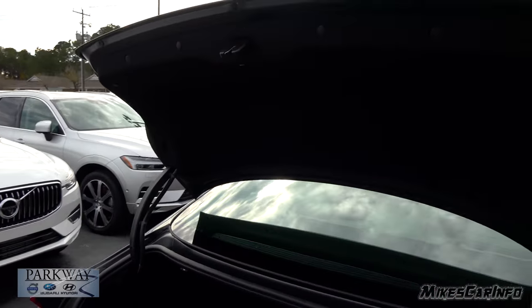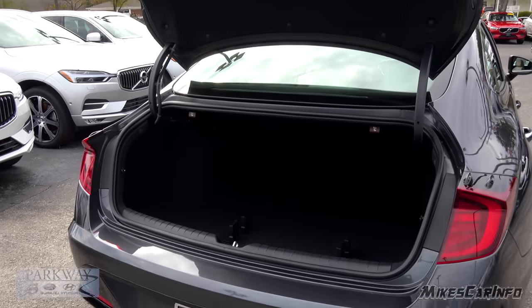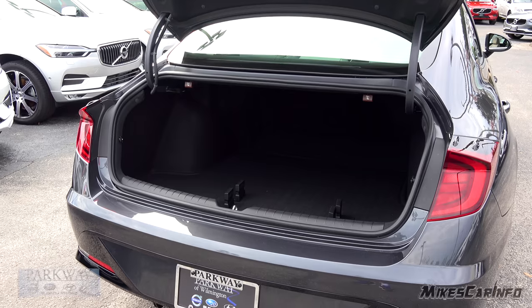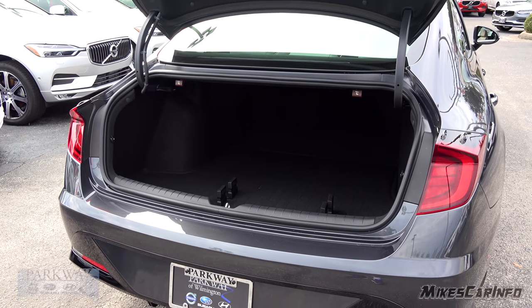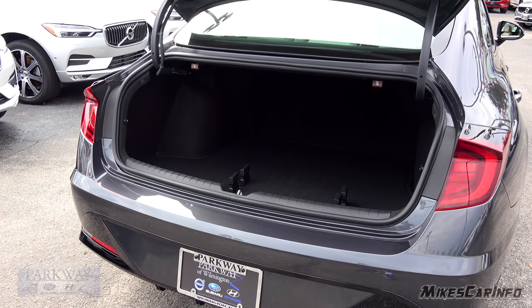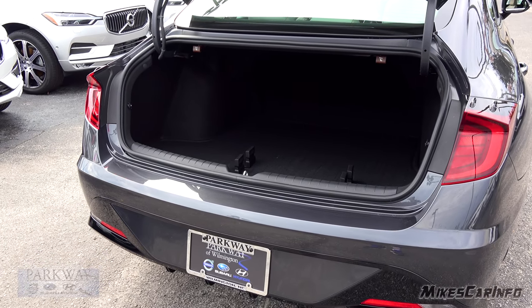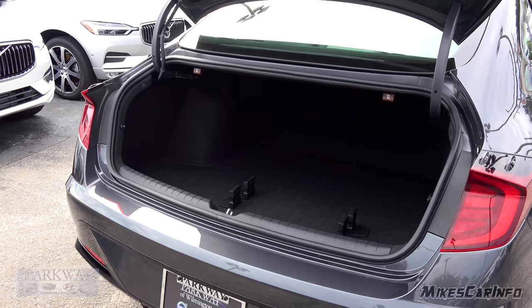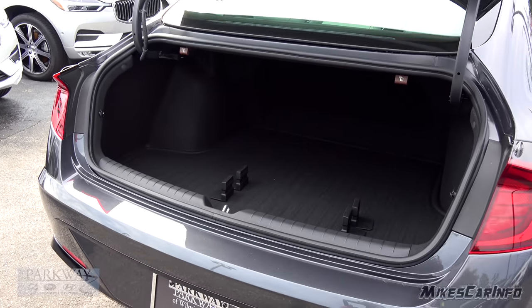It also has that feature where once it's turned on, as long as you have the key with you and the vehicle's locked and you stand behind it for a few seconds, it'll go ahead and release the trunk and open it up for you. So that way if your hands are full, you just walk up with the key, it opens up, like literally lifts up the trunk. So that's pretty cool, it's the hands-free trunk release system.